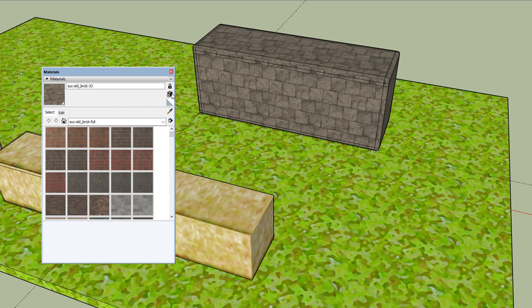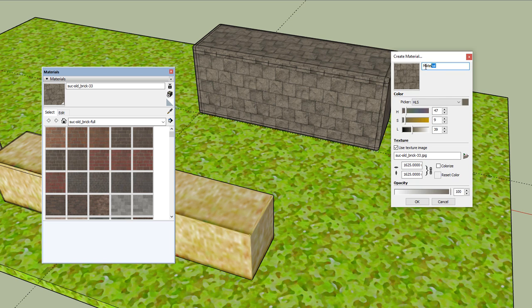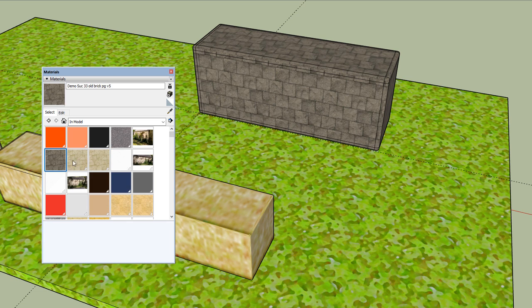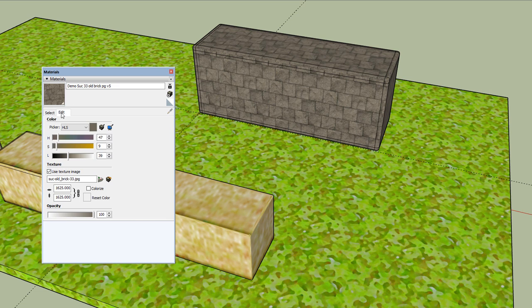Now we've got that, and we're going to make a new one, and we'll give it a name. So there it is. We don't want to mess around with the original one. So now we're going to go over here, make this one and say okay to it. Then we have to go find it. There it is, V5. So we've put V5 on there, and we can edit V5.